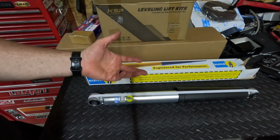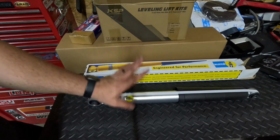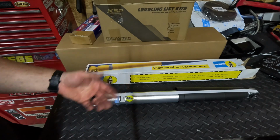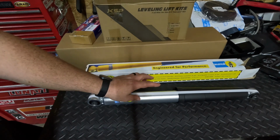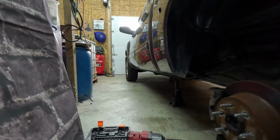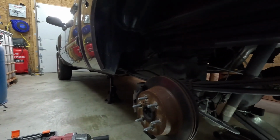So that completes all of the things that I have today to lift the truck and make it ride good in the back, and those upper control arms and the sway bar end links. So again, all the links will be in the video description for every single part that you see here used today.